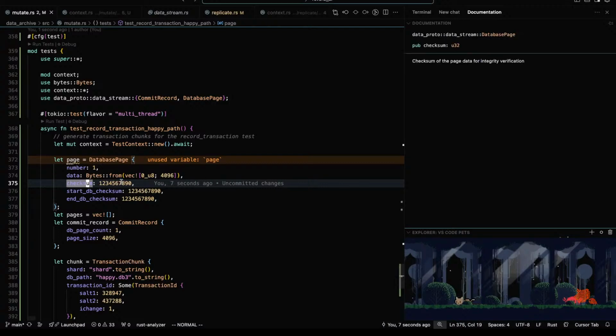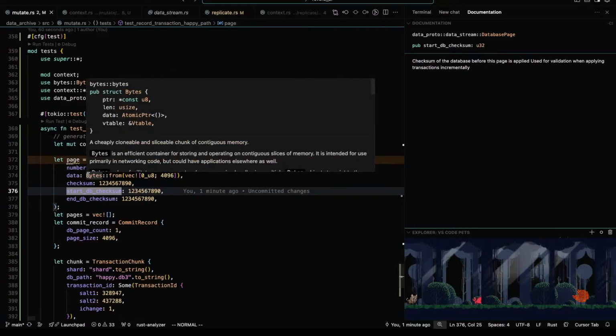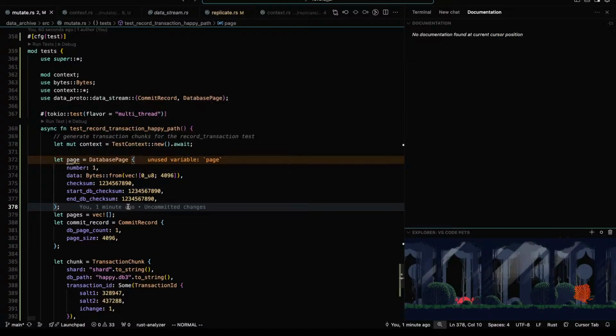So we have a database page. We should probably have, let's see, our starting DB checksum. What is our starting checksum if it's the first page? If it's a brand new page. Huh. Is it 0?